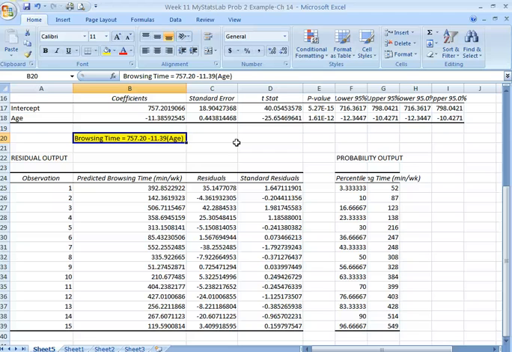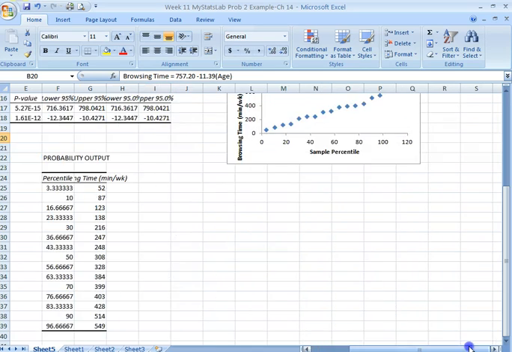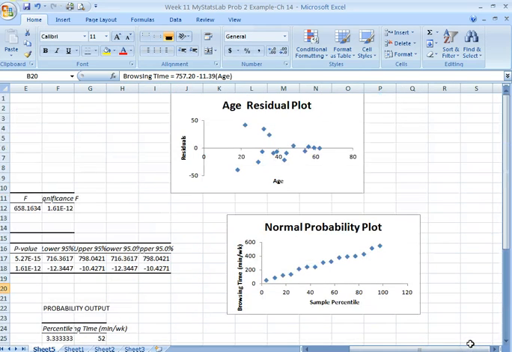So all that's been done for you. So from this we can also look at our scatter plot of the residuals. And we moved that over here, so let's go find it. And there it is there.